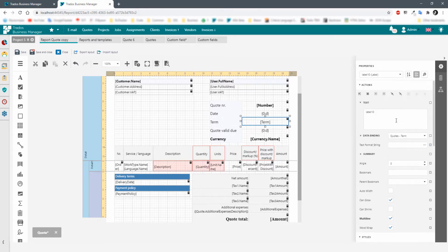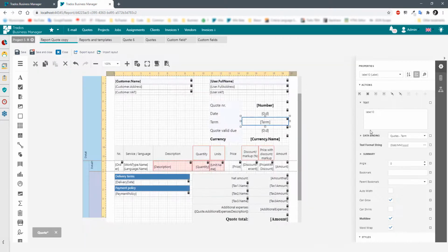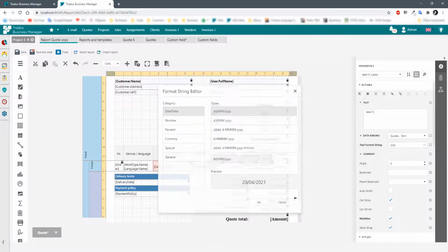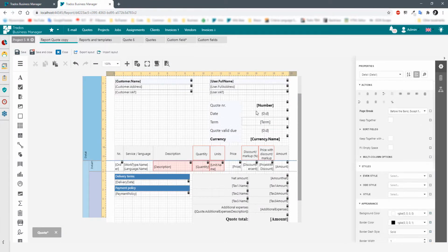And now we want formatting, text format string. Let's say it will be datetime, like this. Okay, or we can use like this, 0:D. Alright, so we have term here now. I save it.